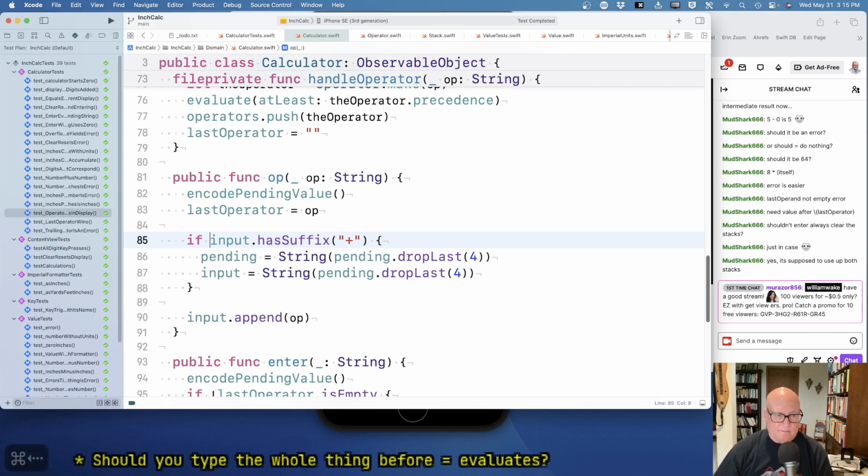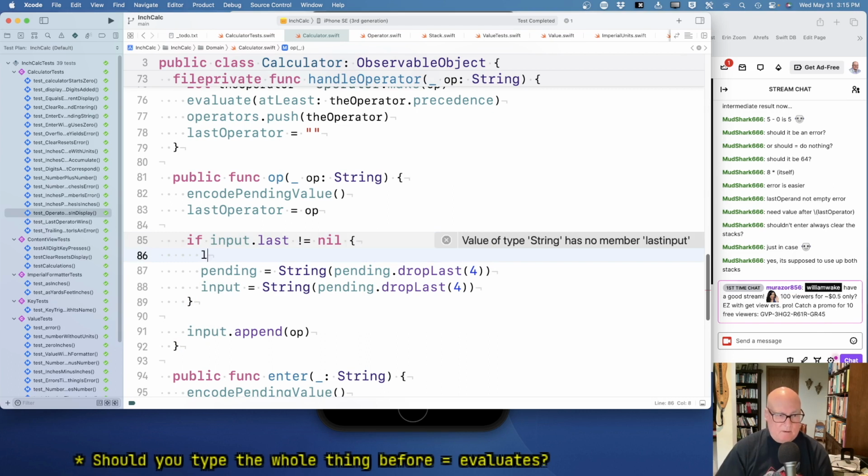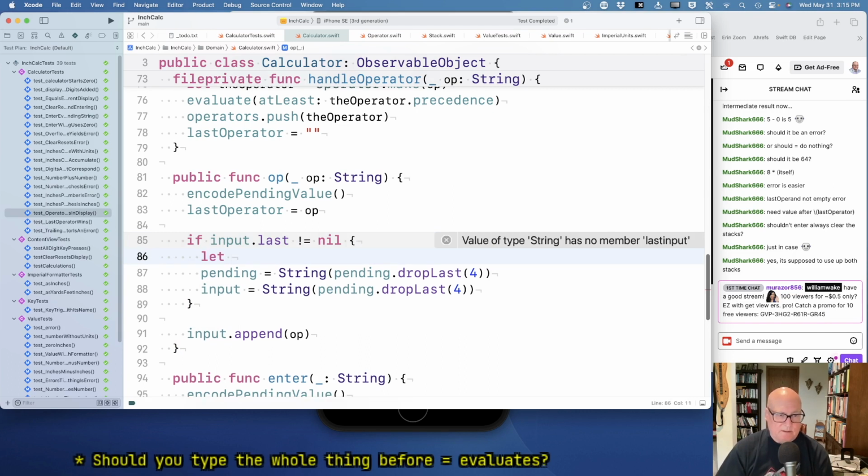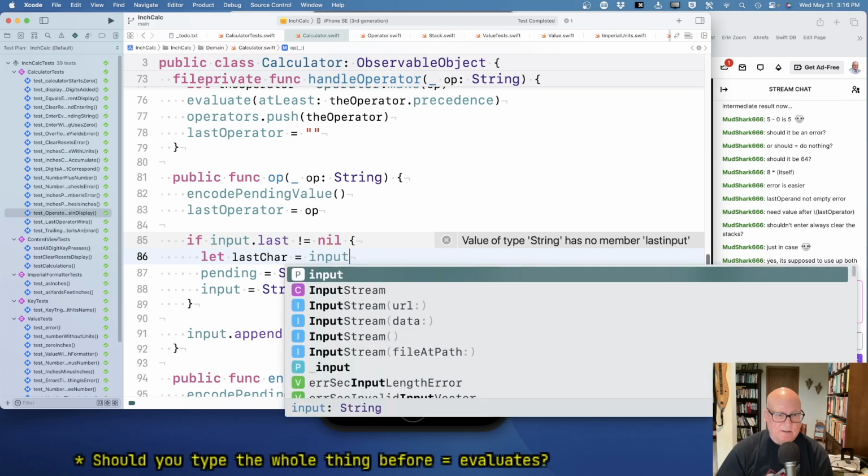Well, if input.last is not nil, let last char equal input.last.